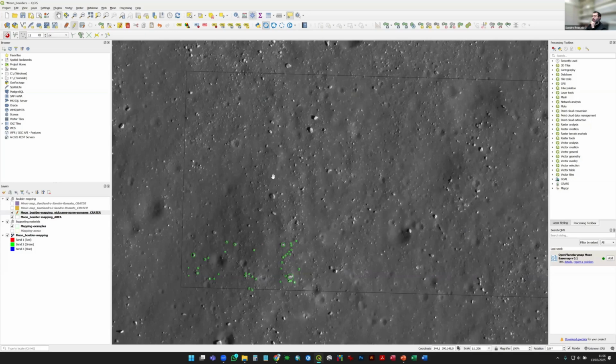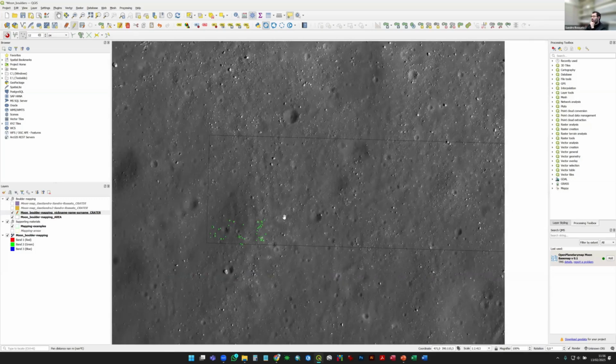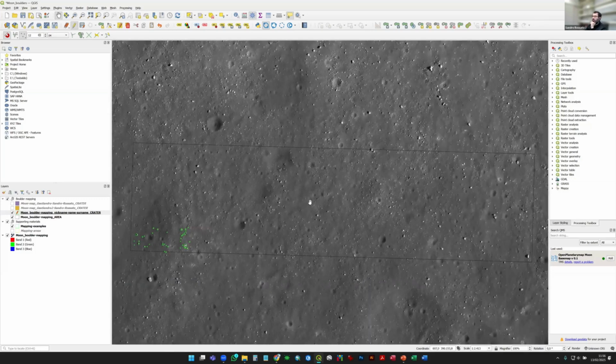Yeah, it also depends a lot on the location of the area you are testing. I asked you to start from the area in the south, because if you look at it in its entirety, you can see that it has quite a high density of boulders, so you don't have to move each time you map a boulder.